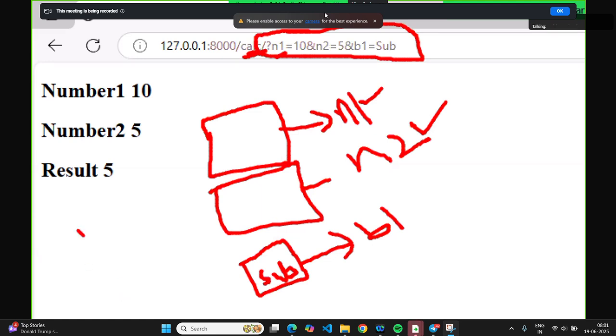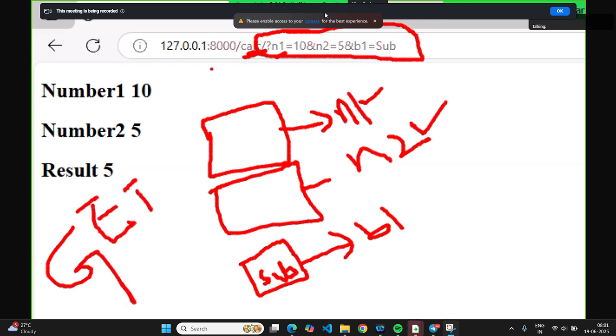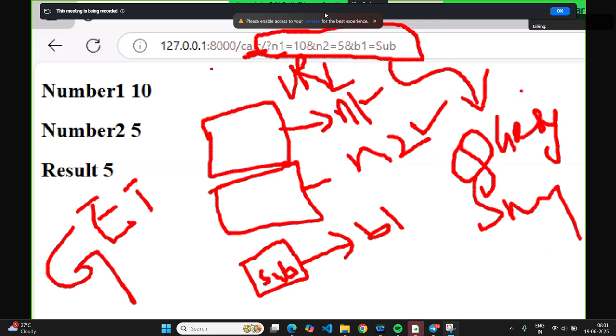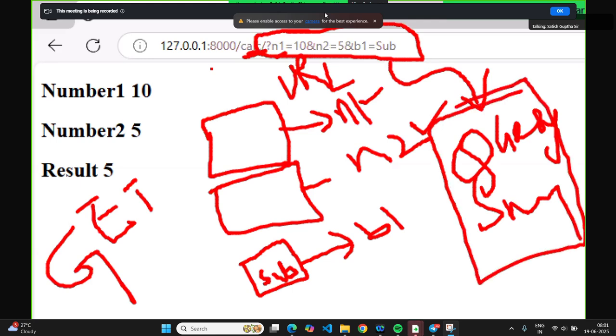Whenever you send a request using the GET method, whatever data you are sending is concatenated with the URL, and the data concatenated with the URL is called the query string.